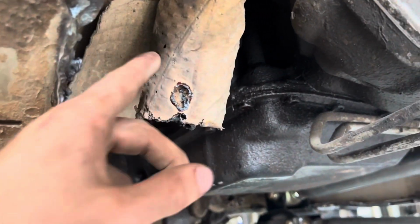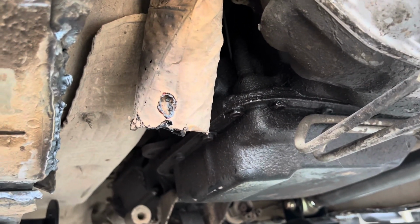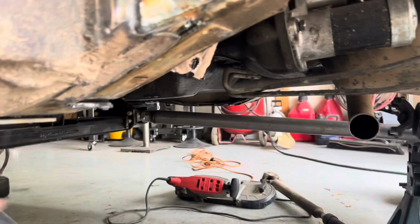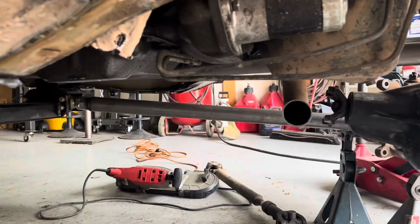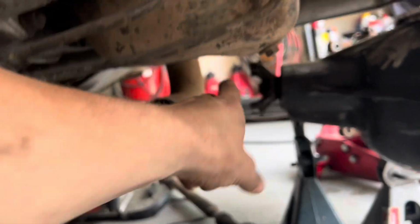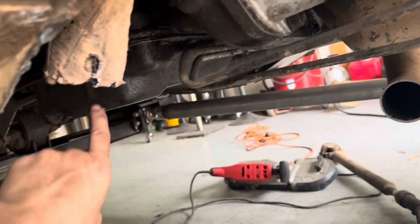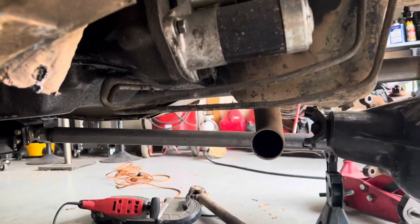I think that this is okay. It might need to clearance a little bit up, but where it's sitting right now is at full bump. But what I'm gonna do is take this into a muffler shop and basically just already have the link set up and say, work the exhaust around this, however you have to do it. More than likely, what it'll do is, instead of coming underneath here, we'll go in front and out together there, but we'll see how they end up doing it. I'm leaving that in their hands.